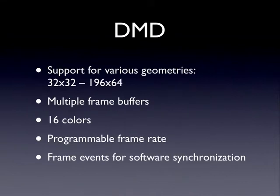We support a DMD. The P-ROC controls all the digital signals that go to the DMD. So we take care of all the timing and all the logic to drive a dot matrix display. We support a bunch of geometries of DMDs, but obviously the standard is 128 by 32. The hardware has support for frame buffers, so you can keep your animations running smoothly. It can drive up to 16 levels of dot intensity, so you can try to get 16 colors out of your display.